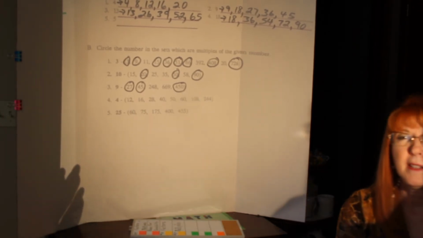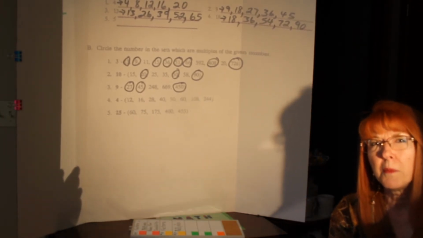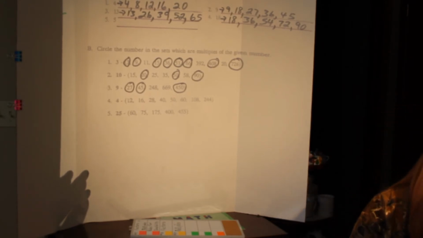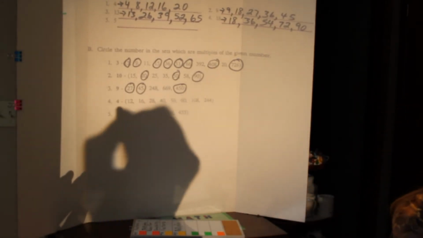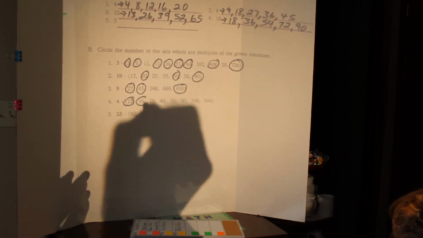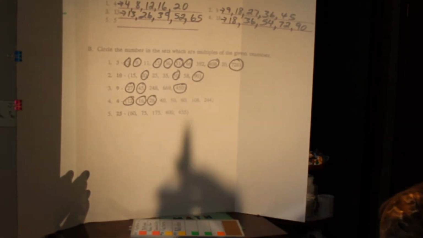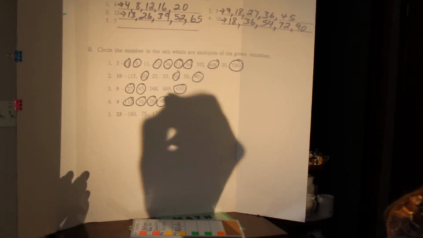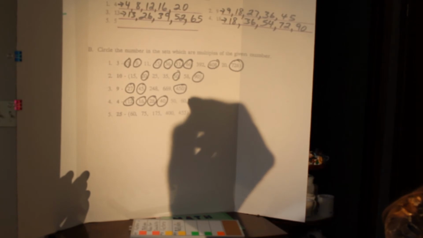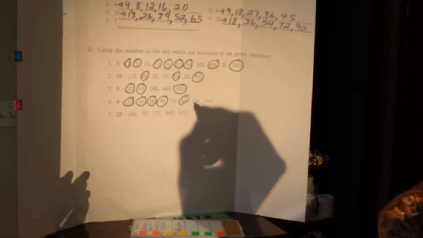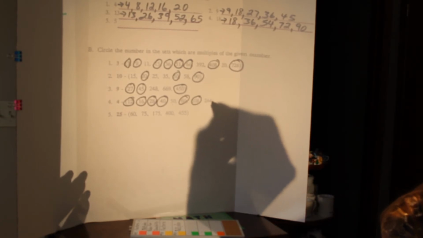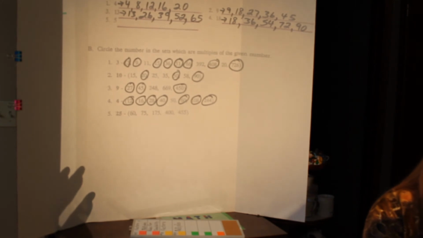4. If the last 2 digits of the number are divisible by 4, then the whole thing is divisible by 4. So 12 is going to work, 16 is going to work, 28 is going to work. Those are easy. How many 4s? 50 will not work evenly. 60 will work evenly. The last 2 digits, 4 and 4 is 8, yes, that one will work.